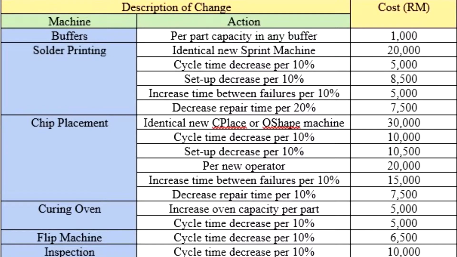Okay, now we are focusing on the objective of this mini project. The objective is to increase the total output, and the budget for these improvement changes must not exceed 100,000 ringgit. The total operating time for this project is 128 hours. So these are the costs for the improvement changes.